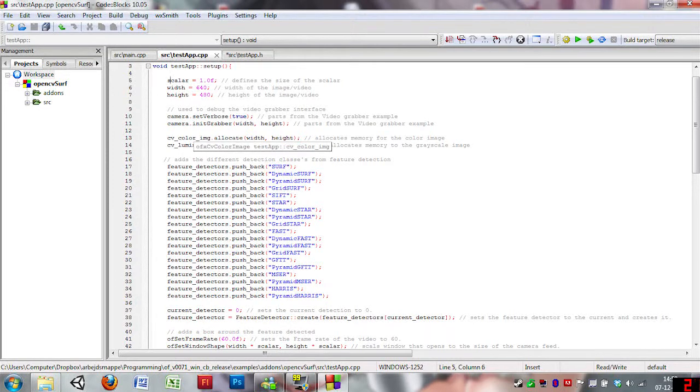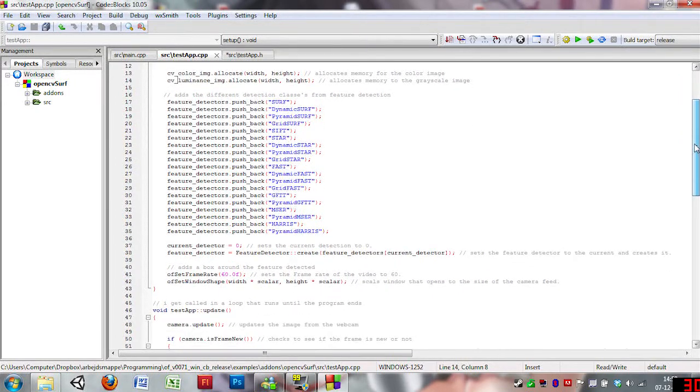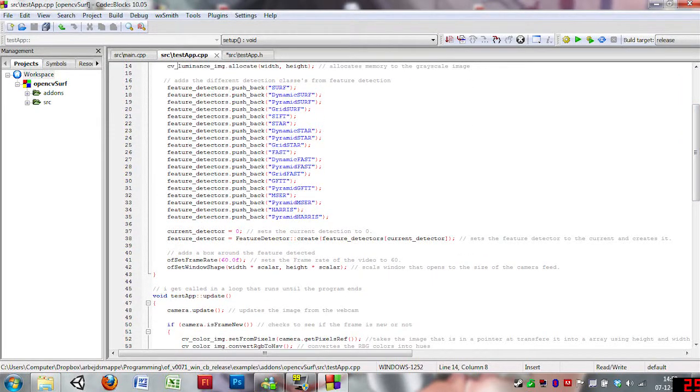Then we allocate the image in both color and grayscale luminance, which is grayscale, and then we push it through some different face detectors, which are actually from the OpenCV file called Features2D, which has a lot of classes with different methods for detecting facial features.